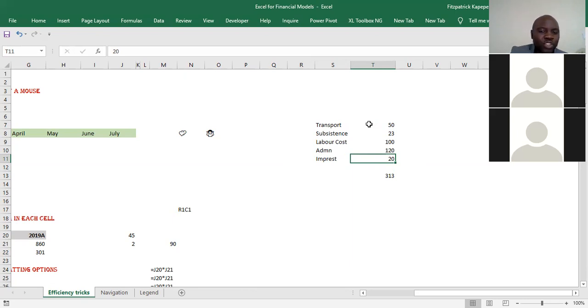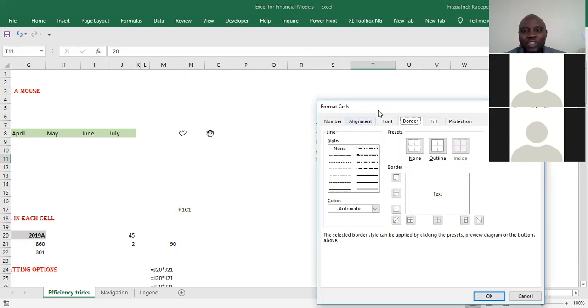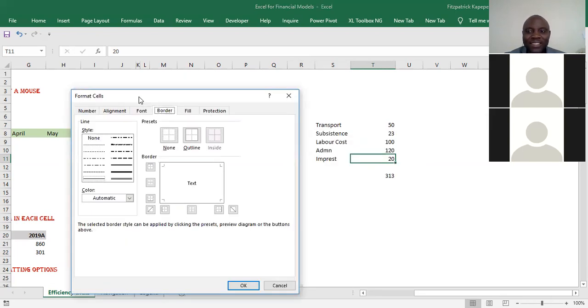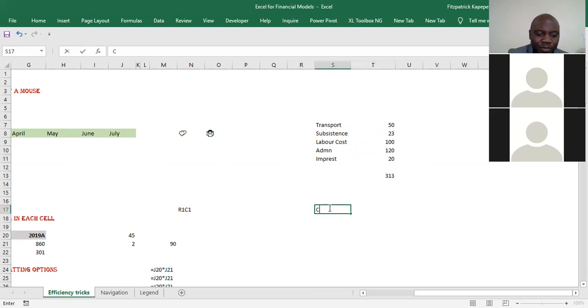So you press Control and press 1. This is one of my favorite shortcuts. I know we'll be looking at that shortcut in the next few minutes. I will talk about this shortcut. I like it. Control 1, which is basically Control, then 1. So you hold the Control, then you press 1.